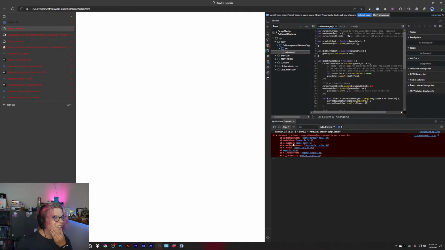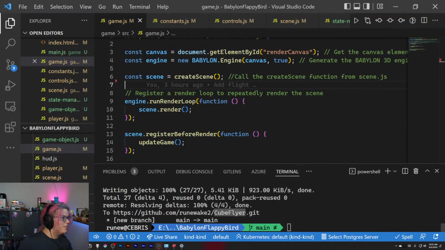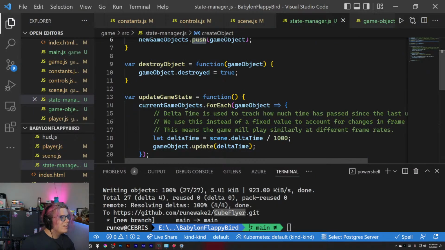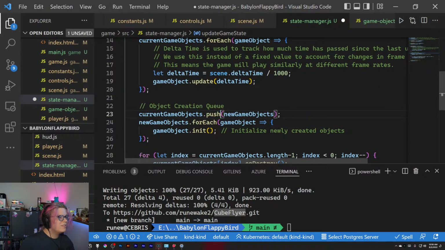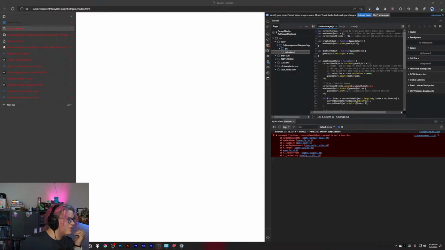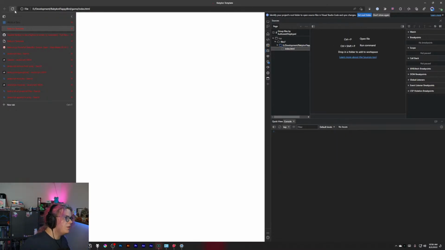Nope, still broken. Current game objects is not correct either. Push. So this needs to go here. Can I push a collection? I can. Okay, perfect. So I can just give it an array and it will figure it out.